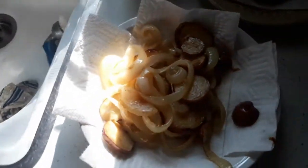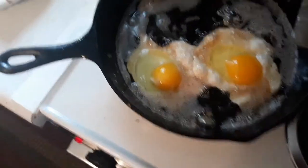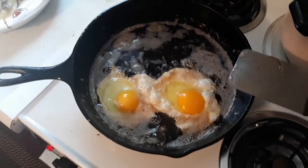There's a fine mess of potatoes and onions right there. Got a couple eggs cooking right here. They're going to be over easy. Like you see, there's plenty of bacon grease left over. I could have made enough for 4 or 5 people in that grease.